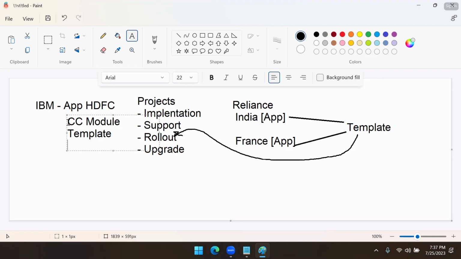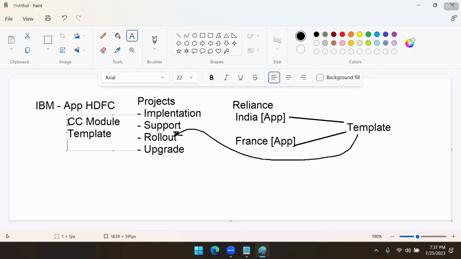Are they software companies? Then how do they implement this template? Do they have any software engineers in HDFC Bank? Yes, they have. That is very rare. Very rarely you will find such jobs.